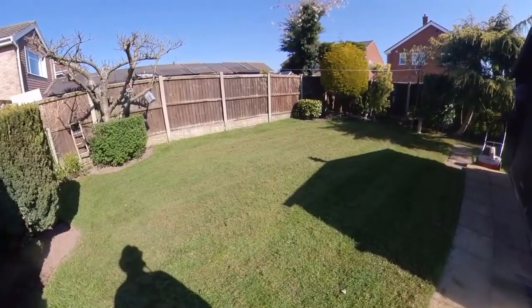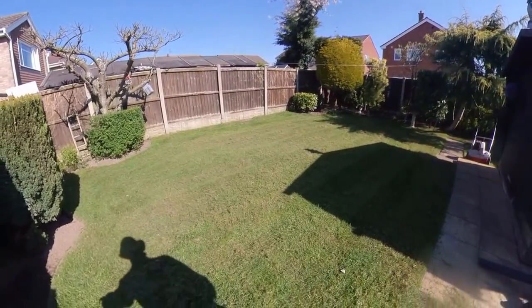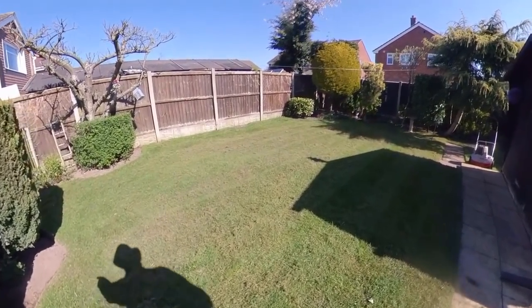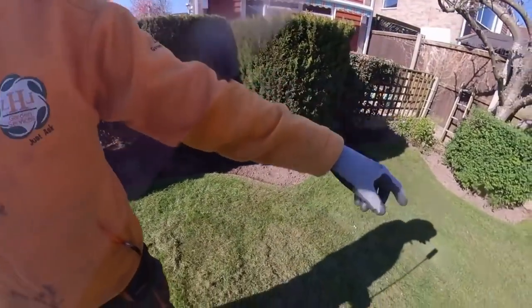I was here yesterday doing some work. I'm here today maintaining the garden, and I watered these, and this was just literally bedraggled, and I can see it coming up now, so I'll give it some more water. You can see where I've watered, but it is so dry under there.